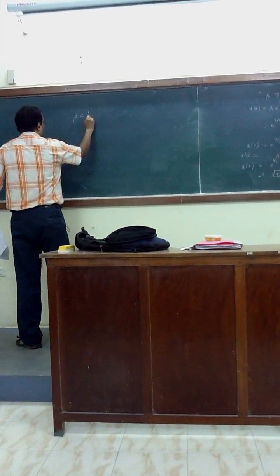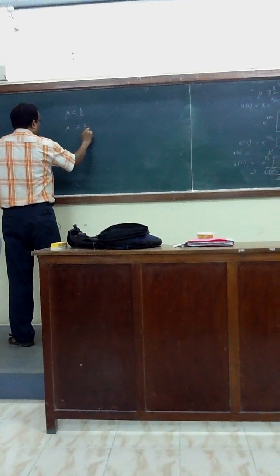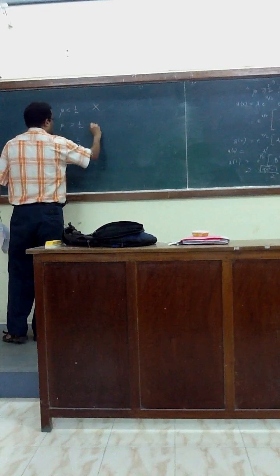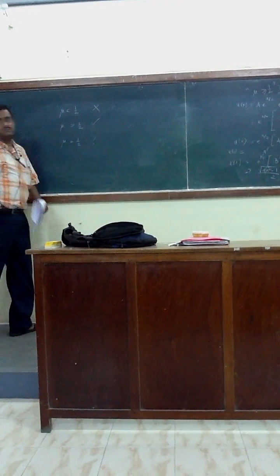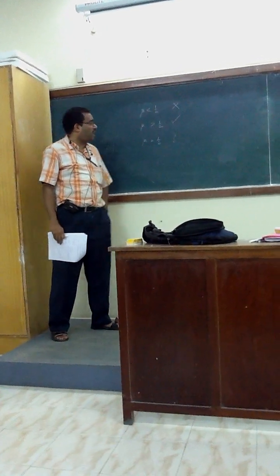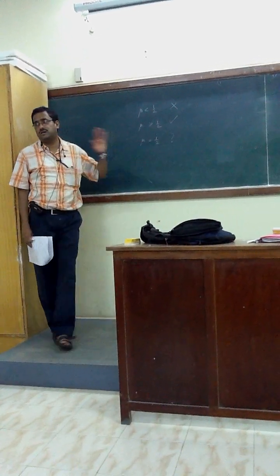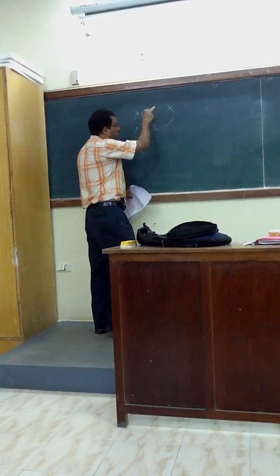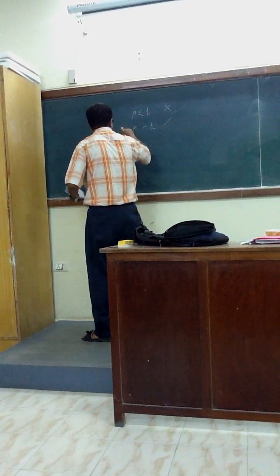Mu less than half, mu greater than half, mu equals to half. Which is having the possibility? We have seen no. This is possible. Is this possible? Because we have to get the non-zero eigenfunction. Are you getting non-zero eigenfunction here? Okay. So that means this is coming as an impossible case, mu less than or equal to half. So mu equals to half is the only possibility based on.